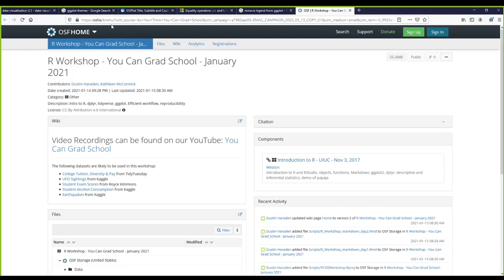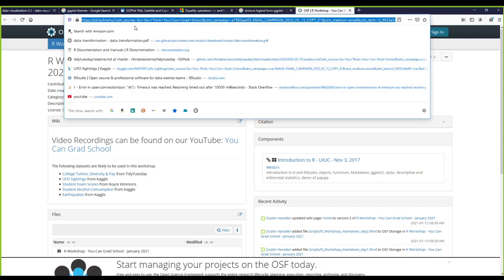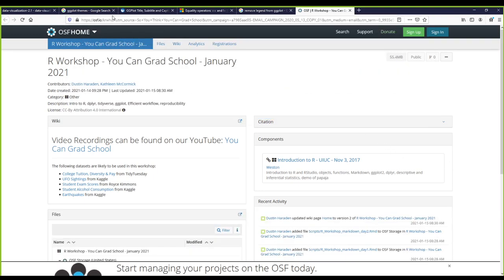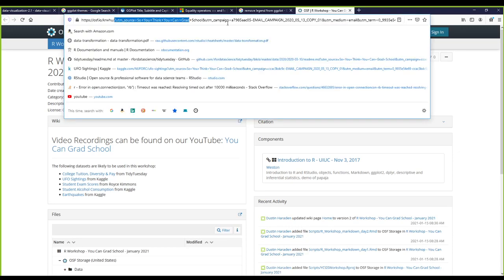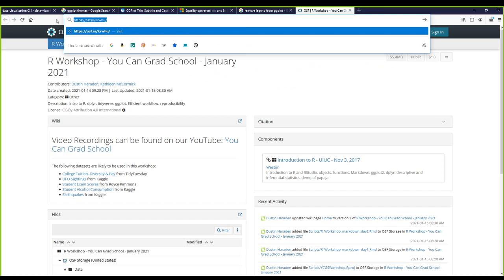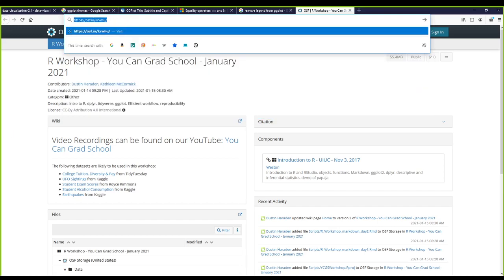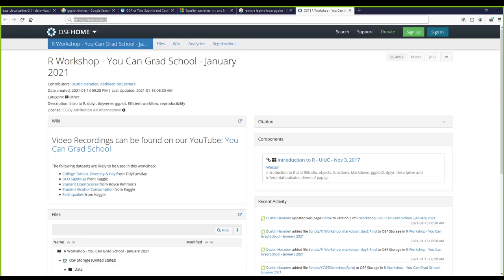You'll see that most OSF links will not have this long URL. This is taken from the email that we sent. It has some information about what is being clicked. So usually OSF links will just be this nice little link. So I'm just copy and pasting that. Kate, did you already put that in there? Okay, cool.